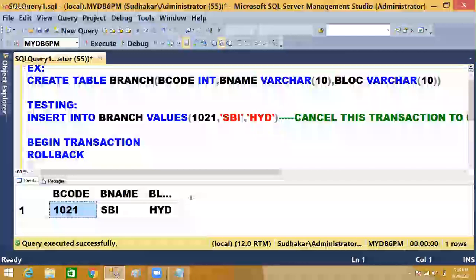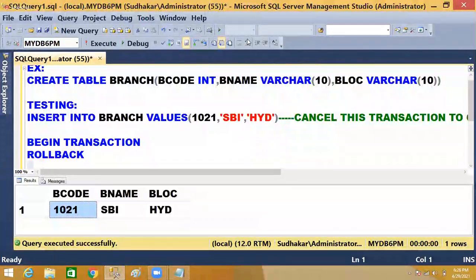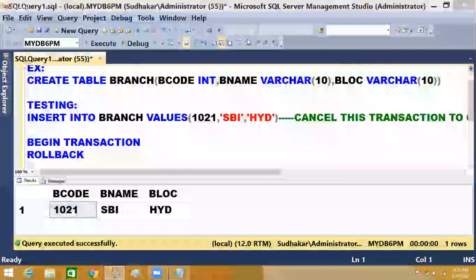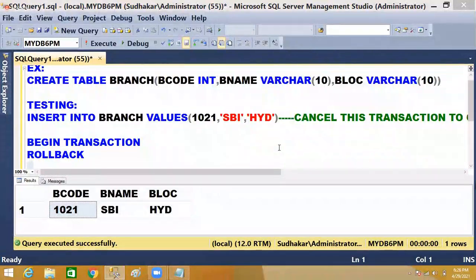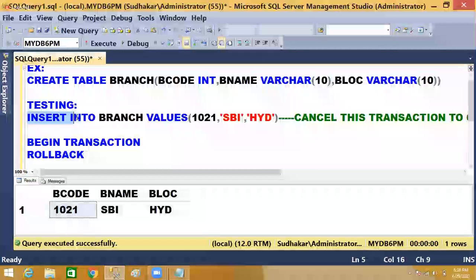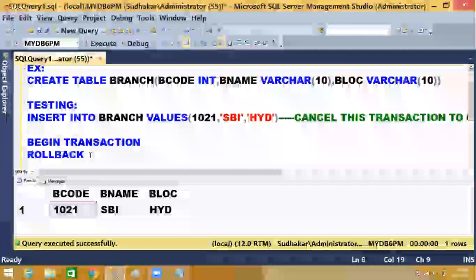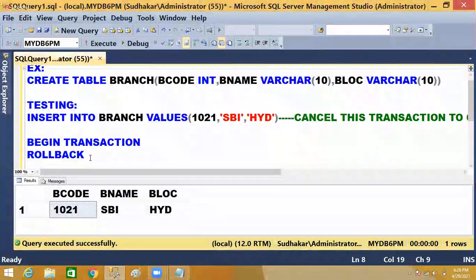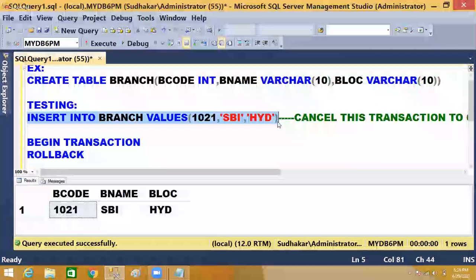Come on, guys. Open your chat box and tell me. Is your table getting its previous position? No, not at all. We are not getting our previous position. What is our previous position? Empty table. After the empty table, I inserted one record. Yes or no? Okay, but it is not happening. Why, sir, is it not happening here? Because this operation is already committed by system.